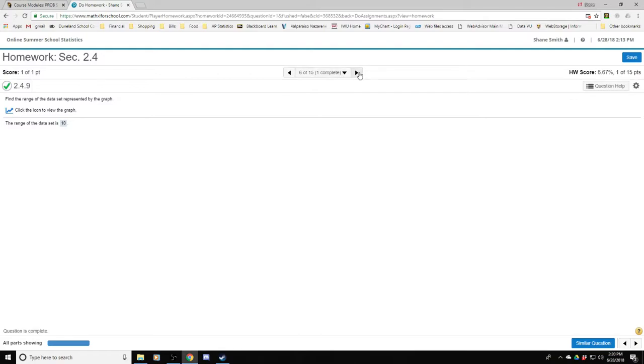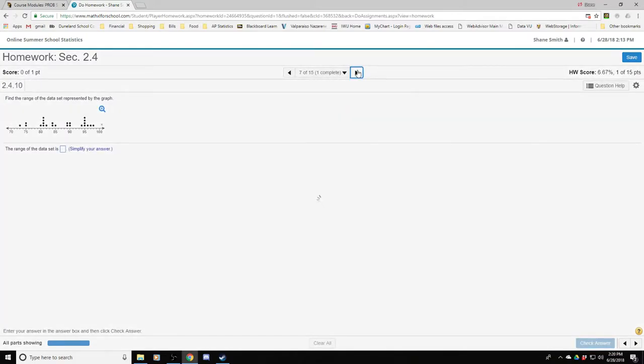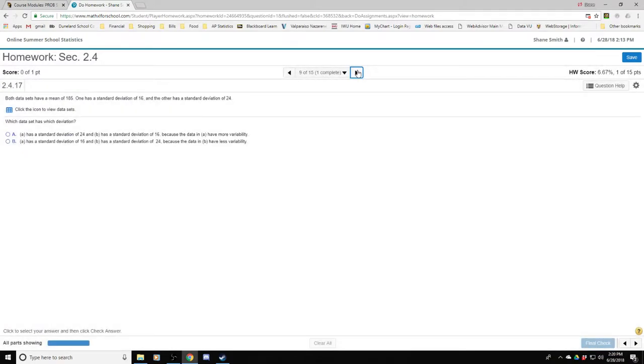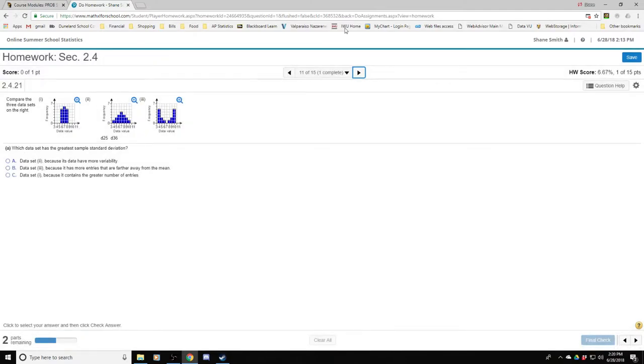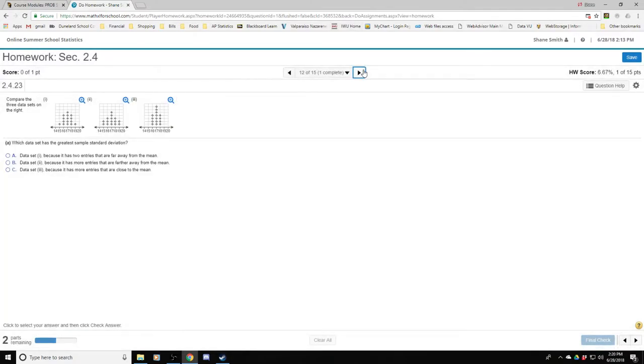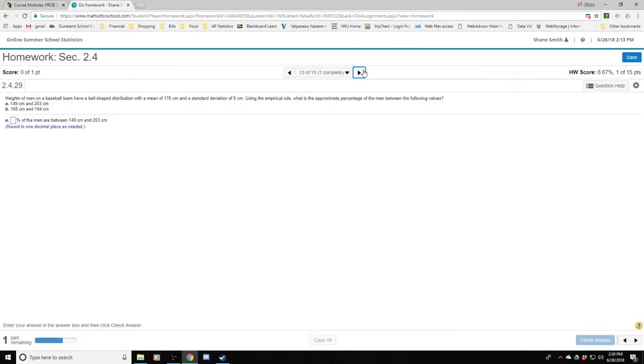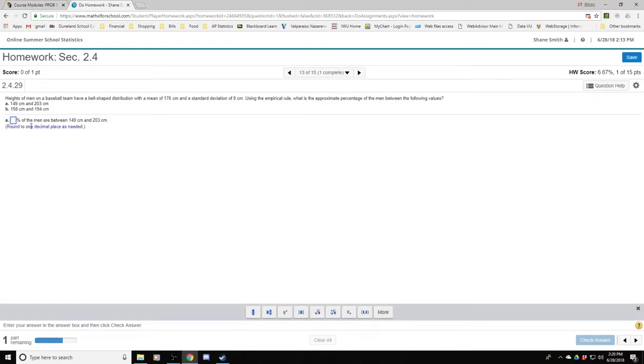Some other things I want to point out to you: if you are going through the questions here, sometimes it tells you, and I'm trying to find a problem that does it. Oh, here's one. It says round to 1 decimal place as needed. Make sure you pay attention to that, because if you put 2 decimal places in here, it very well may not mark it correct.